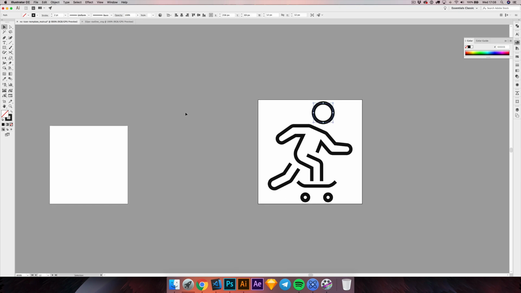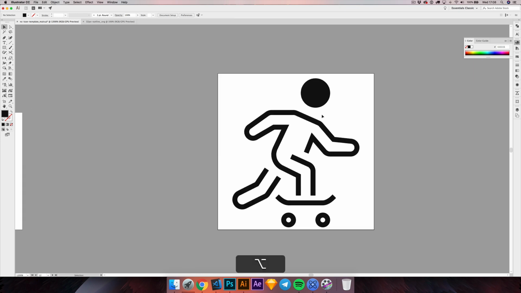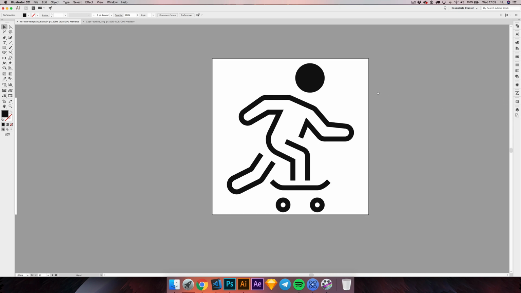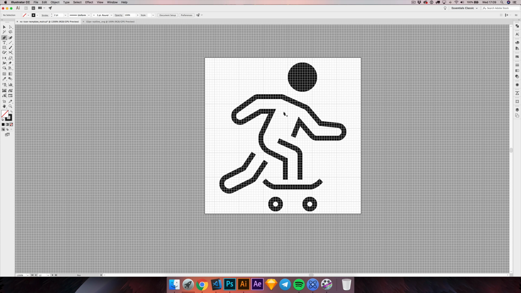First of all, we're going to switch fill and stroke because we don't need a stroke in this version. I think the head is not big enough for the moment, but let's keep it this way. So how are we going to use these elements and get the glyph version from this? We can do something like that. Let's enable the grid. We can try to stay within the outline icon while we are creating the shapes of the new one.